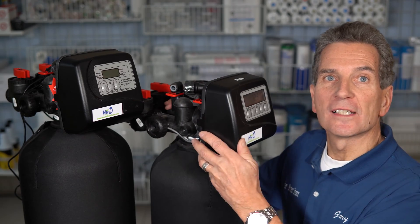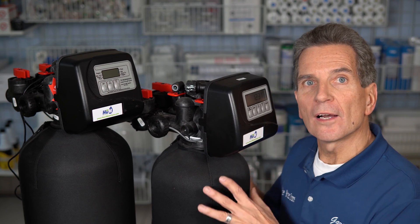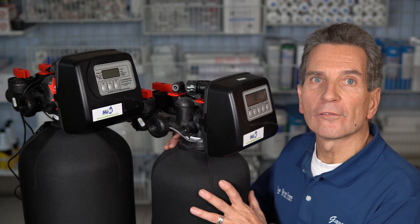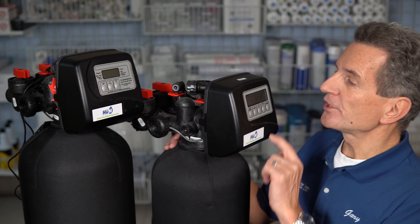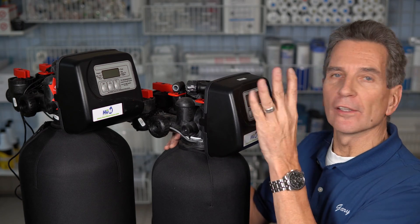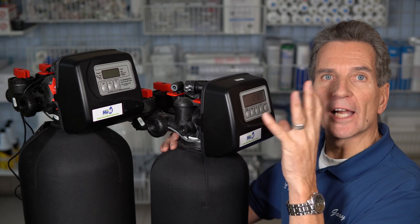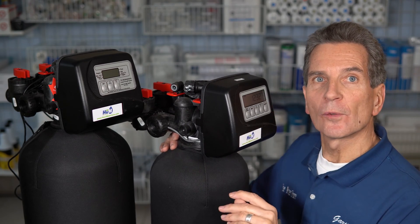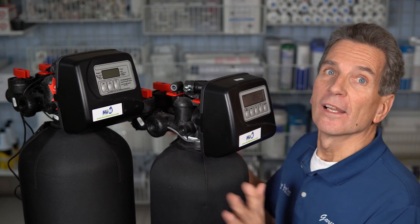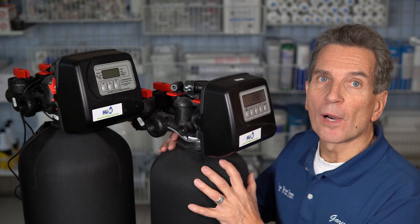First, test it to see if the meter is actually causing the problem. Go inside — a bathtub, laundry sink, or similar — and run the water at full blast. On a CLACK water softener you should see the word 'softening' flashing on the screen. On a Fleck or some other brands, you might see a raindrop flashing while water flows. Then turn the water off and see if it's still flashing. If it is, your flow meter is working and you need to troubleshoot somewhere else. If it's not flashing, there's a problem with the metering.